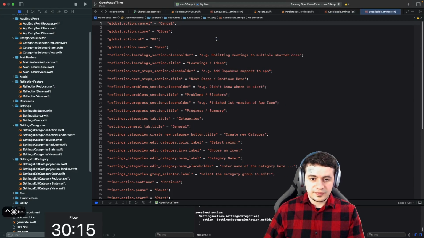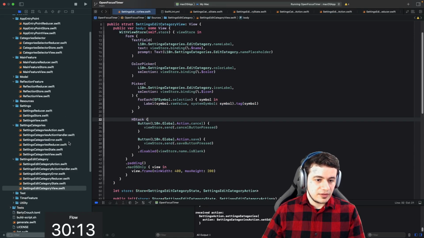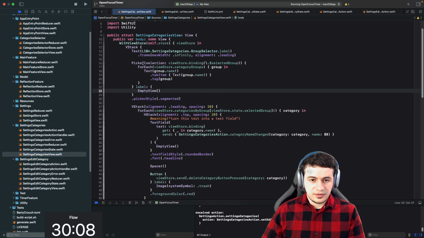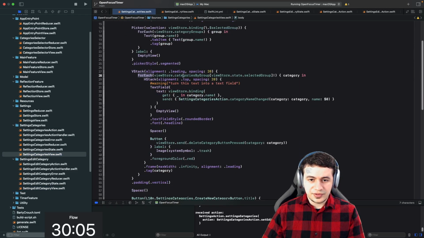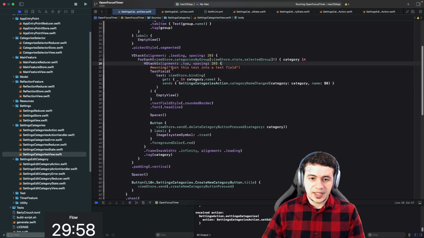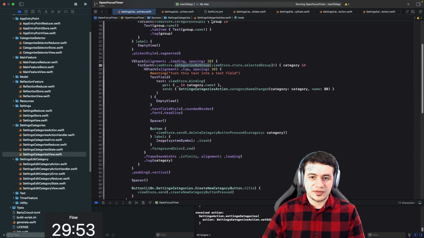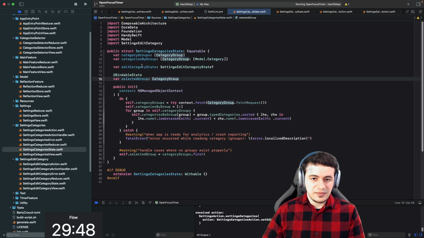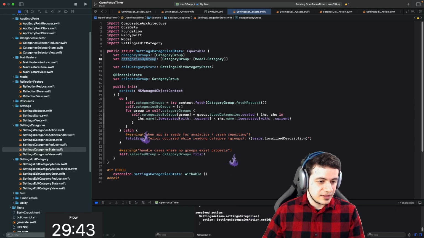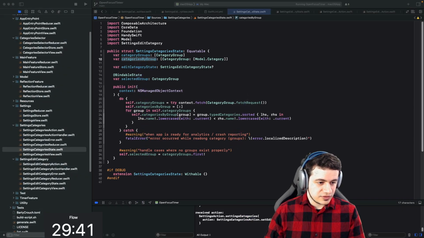Okay, so let's go next to the refresh, and we are here in the view. And this is the picker here. This is the ForEach. This goes by each category group of the selected group and chooses all categories, and then it shows the categories. And this is basically the data, the categories by group. This thing is the data that we want, and whenever this refreshes, we want to refresh the view. And it's just a simple property here, and the wild stunkey appears. Let's try to catch that.